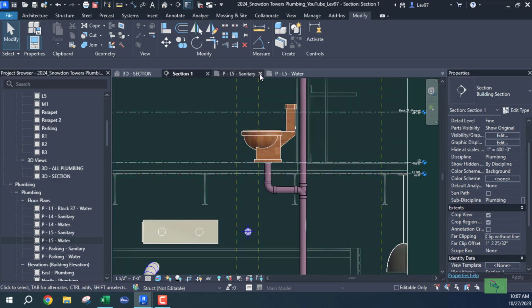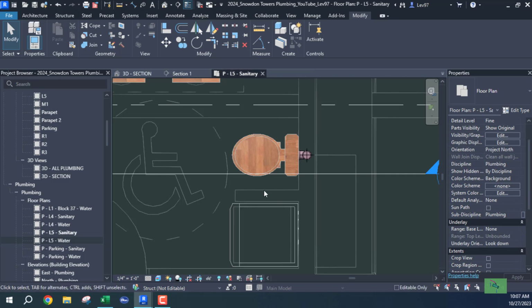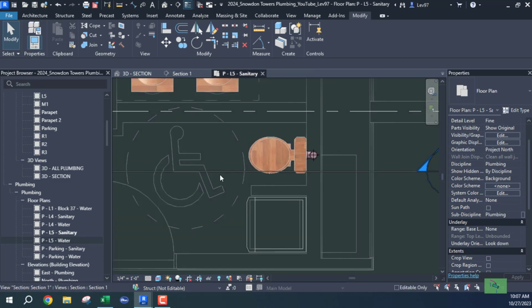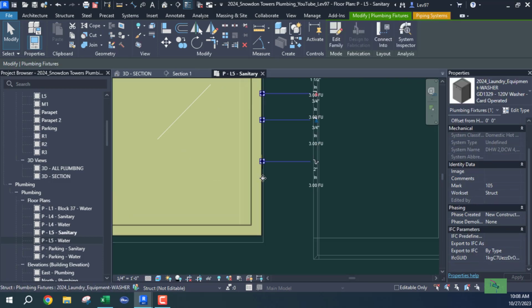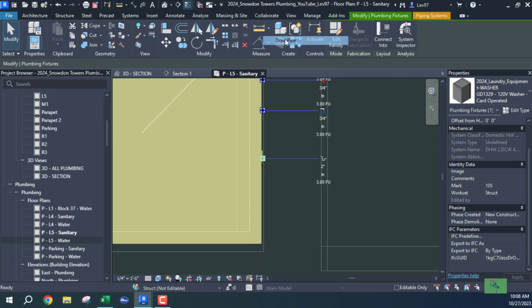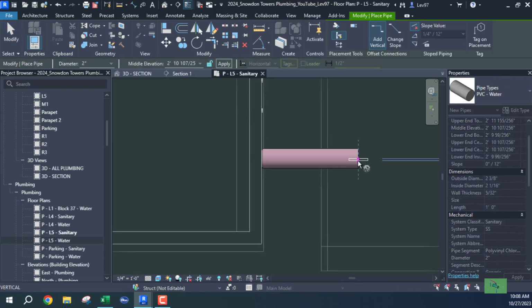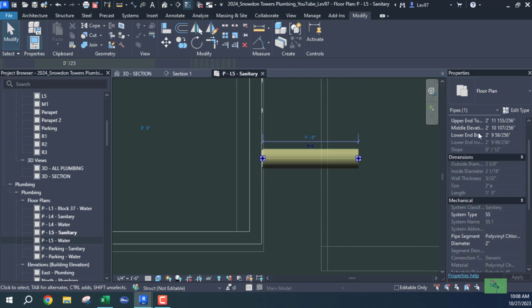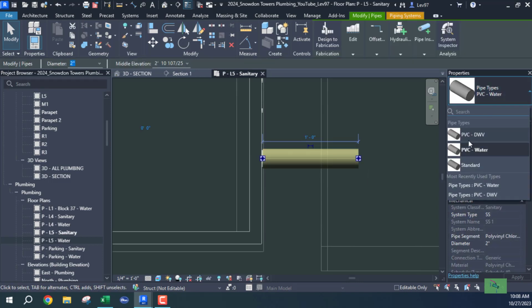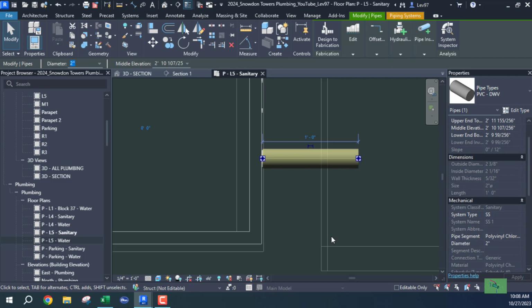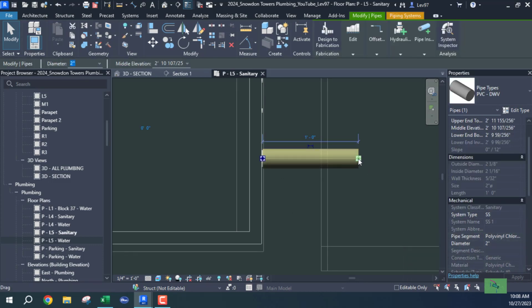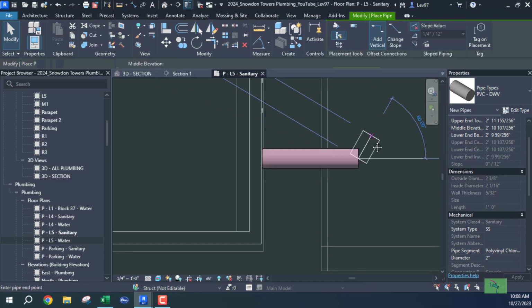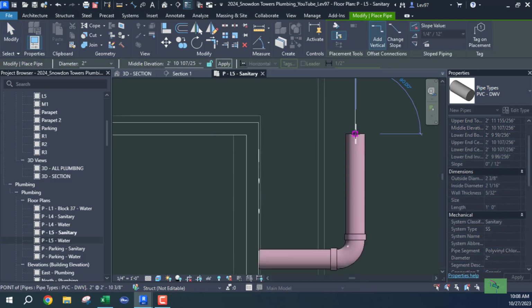And let's go back to the floor plan. I'm going to turn this off. Let's go back to the floor plan and look at the washer. The washer drain connection is here. So we go over. Let's go out. Are we on the same system? Okay, sanitary sewer type. Let's draw a pipe so I can make that connection.